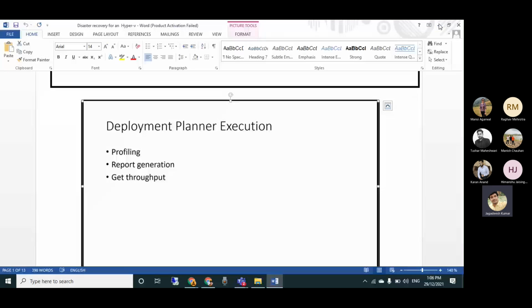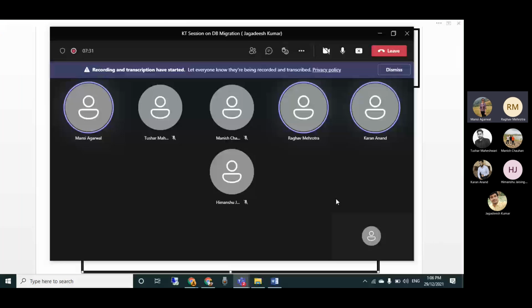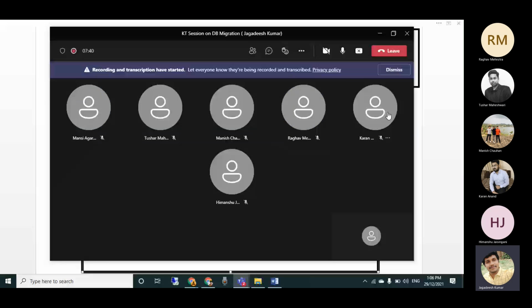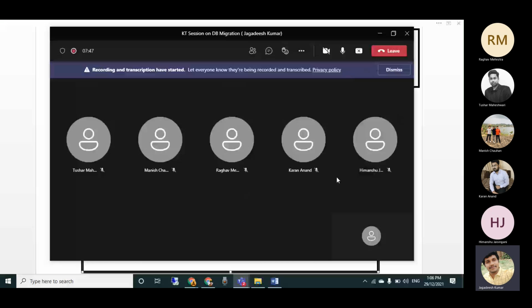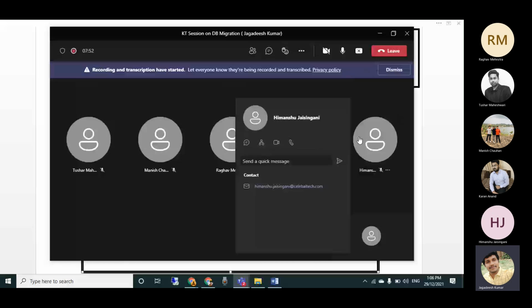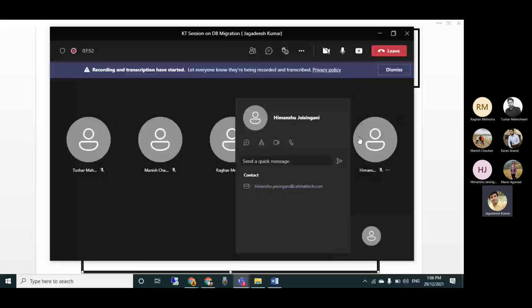Is it showing the same for everyone? Wait, I think my internet is disconnected and not working, I'll connect again. Okay.